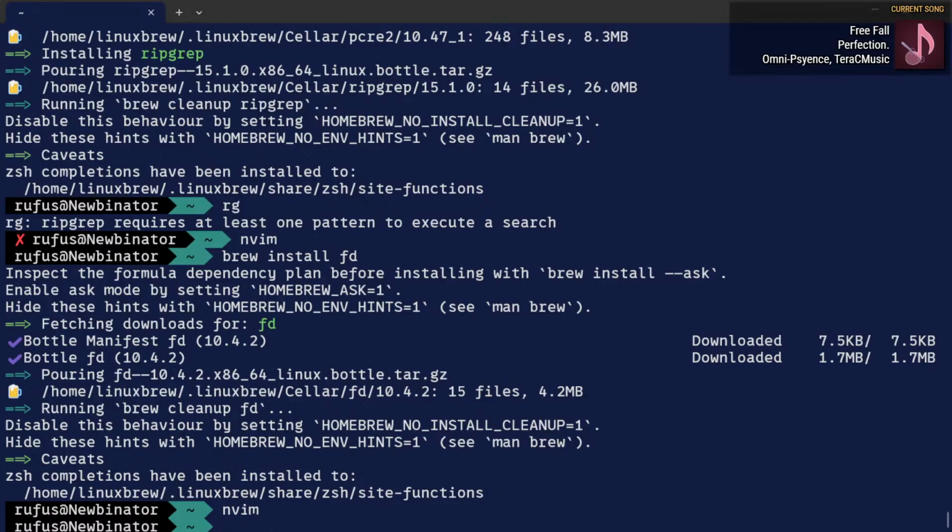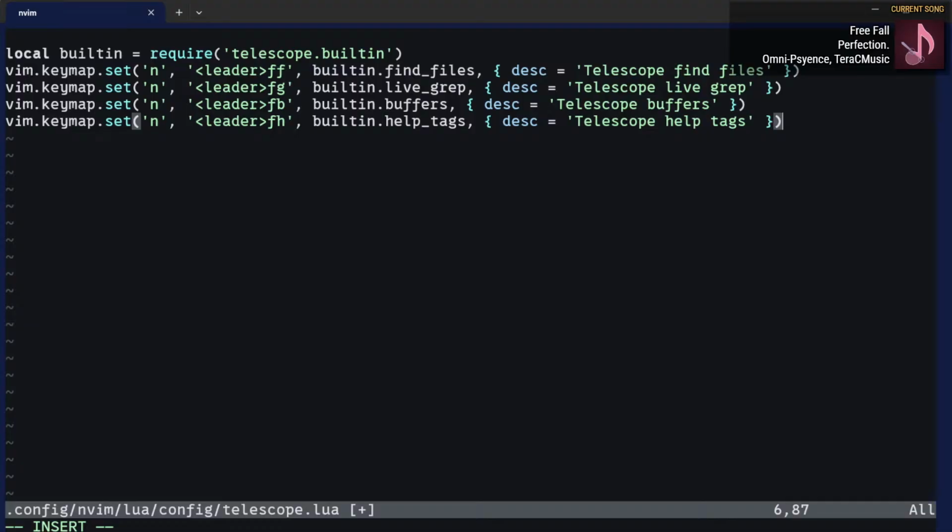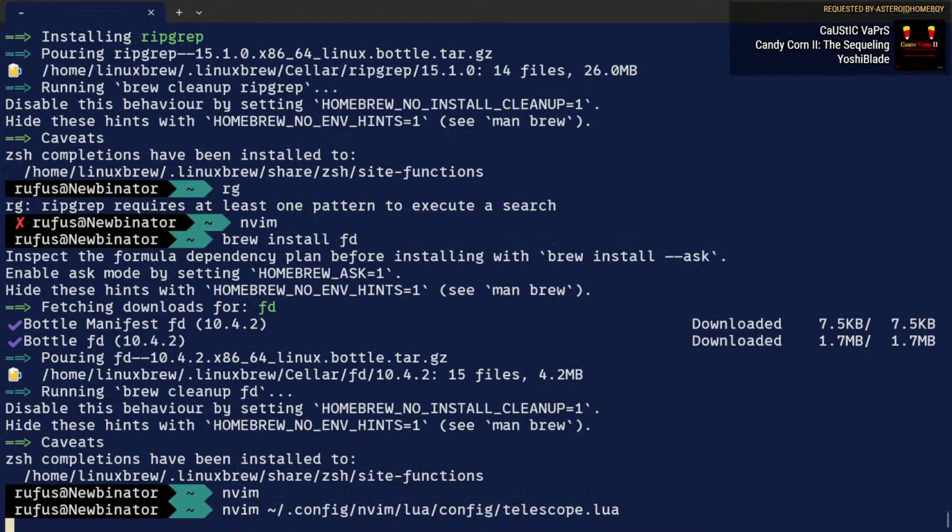Now we are going to Telescope. Okay, I think that's okay.